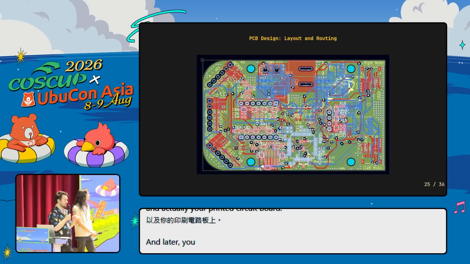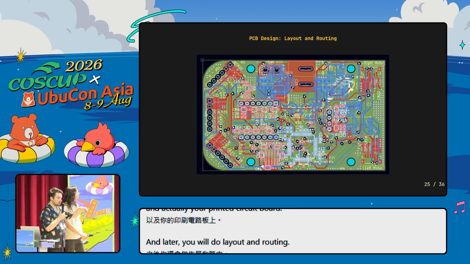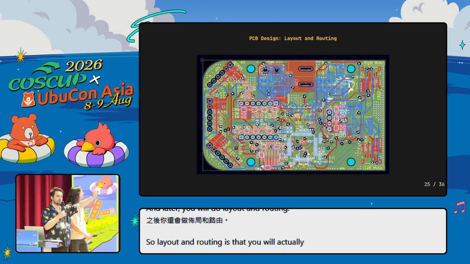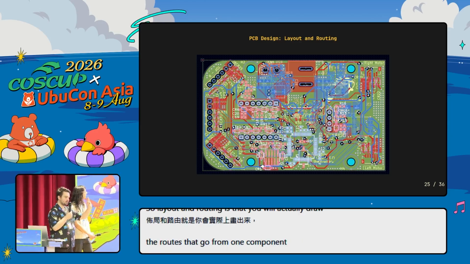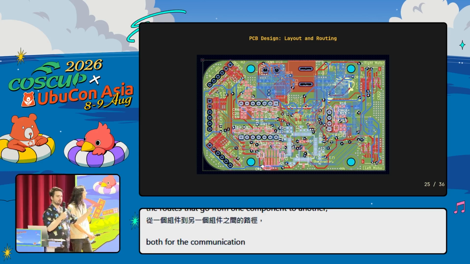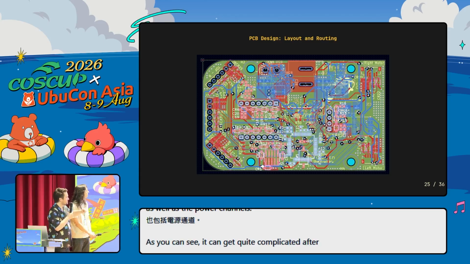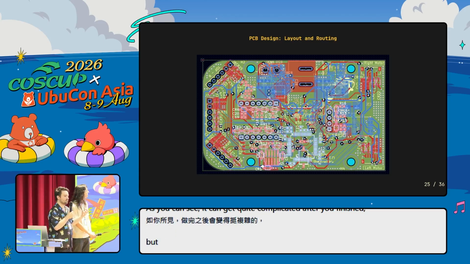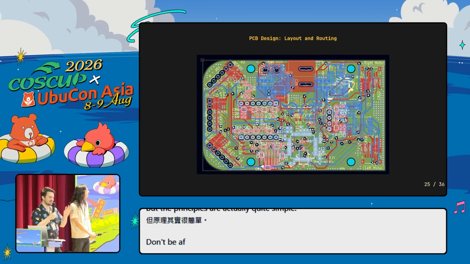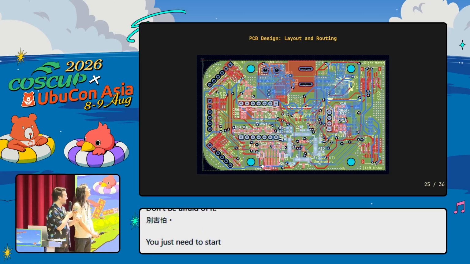So layout and routing is that you will actually draw the routes that go from one component to another, both for the communication channels as well as the power channels. As you can see, it can get quite complicated after you finished, but the principles are actually quite simple. Don't be afraid of it. You just need to start, and it will come with time.